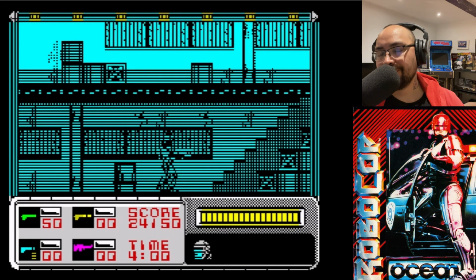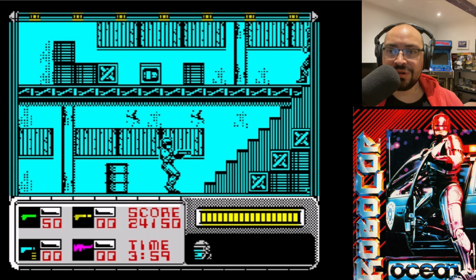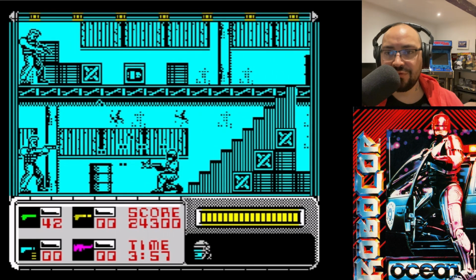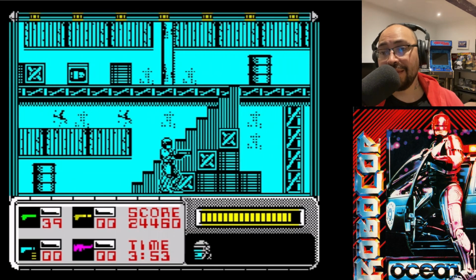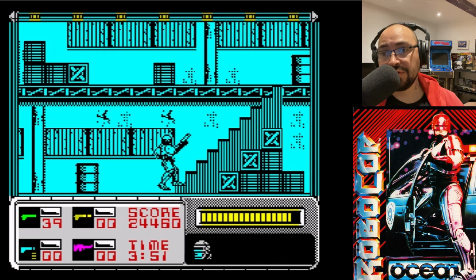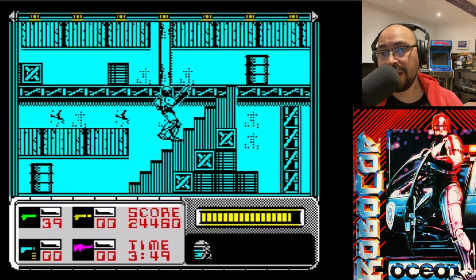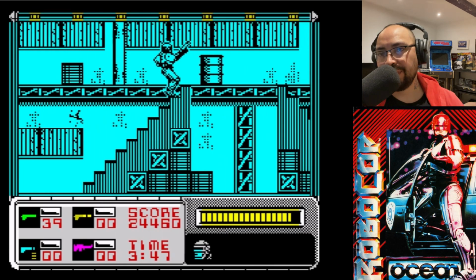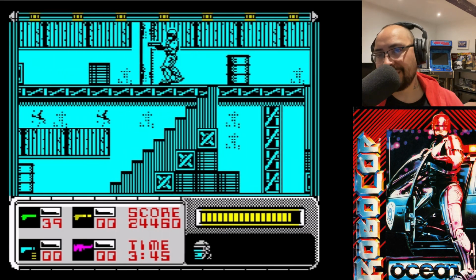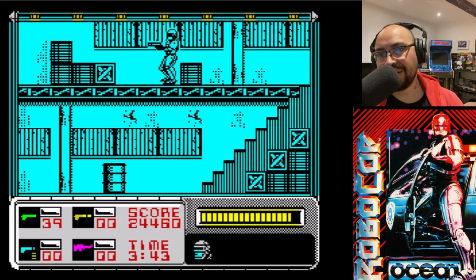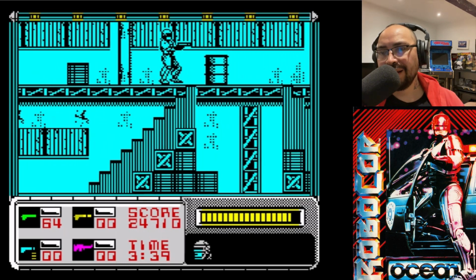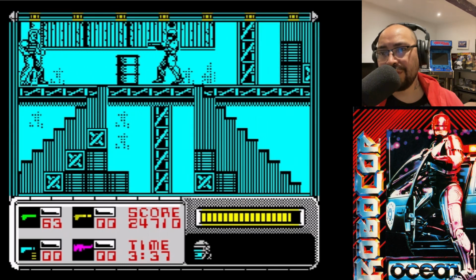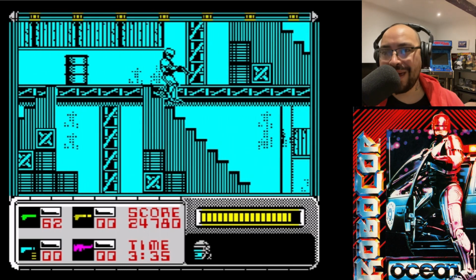But the 8-bit versions like the ZX Spectrum, Amstrad, and Commodore 64 are very, very similar. Pretty much the same sort of level layout. Now, the Amstrad version, a very good version. It's like this, but more colourful. I just feel it lacks something. I don't know what it is. The ZX Spectrum version, I just feel is the best version graphically, minus the colour. And the Commodore 64, again, looks great, sounds amazing.